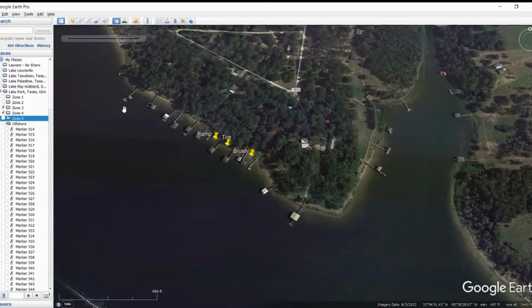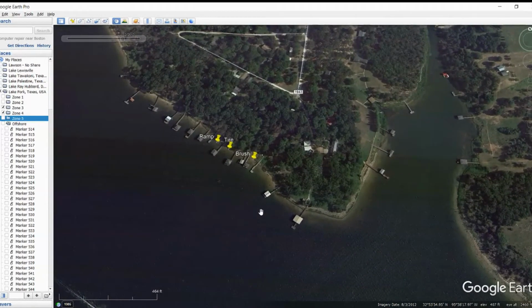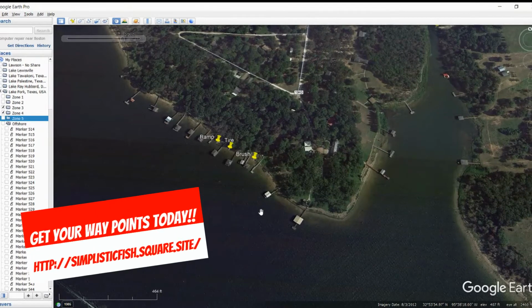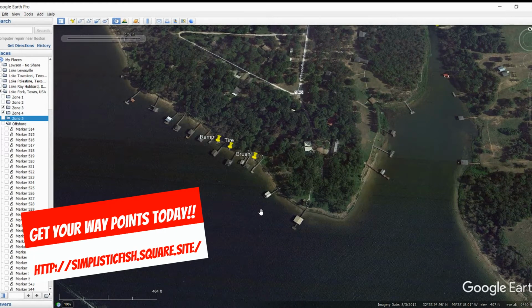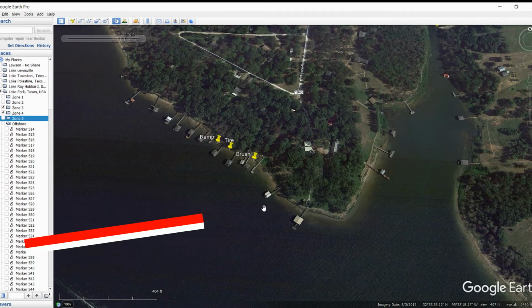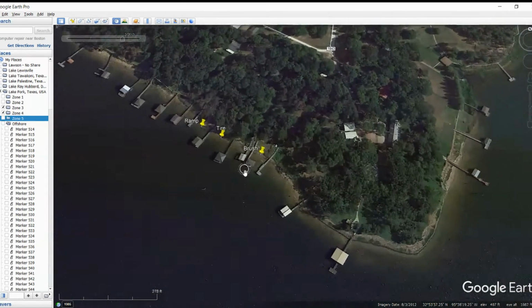And then when we get out here on these docks, there's not that many docks on Fork. So we have fished the docks on Fork and had a lot of success on them. So don't be scared to kind of change it up a little bit and say, hey, I'm just going to go hit the docks, because docks can produce on Fork. Don't be scared of that.